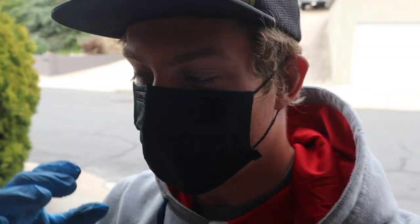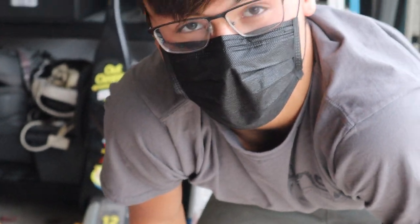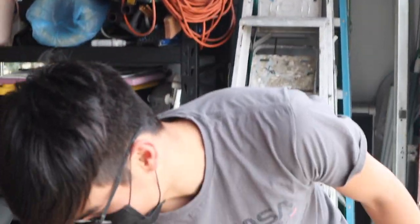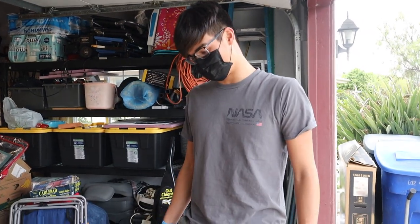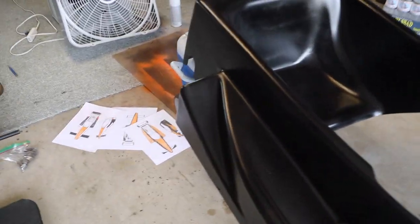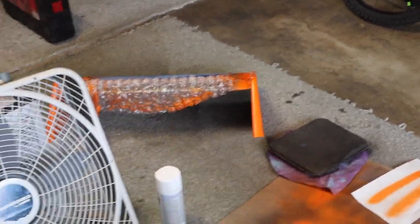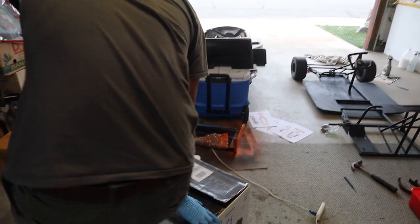I wasn't able to get the steering wheel off, but Jeffrey actually wants to spray paint a part really quick so we can wait for it to dry. Basically the paint was cracking — it spread everywhere like cobwebs — so I had to sand it all the way down to the plastic and put new paint on there, doing a few coats. We're also thinking of spray painting this part orange right here because the sides of the spoiler are going to be orange while the center is black, so we want to get these little edges that lead up to the sides of the spoiler.